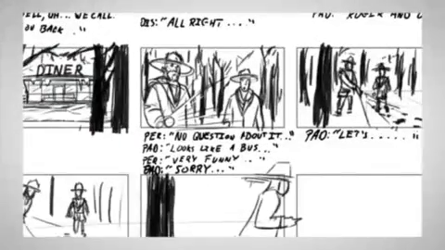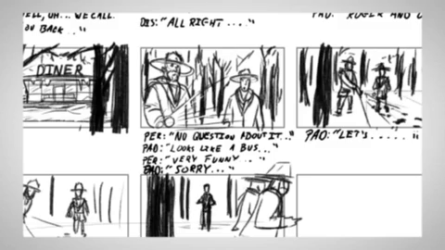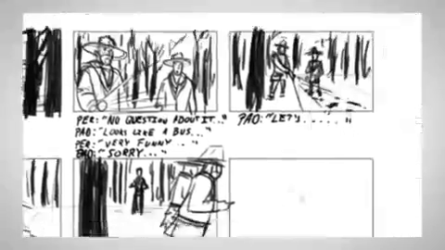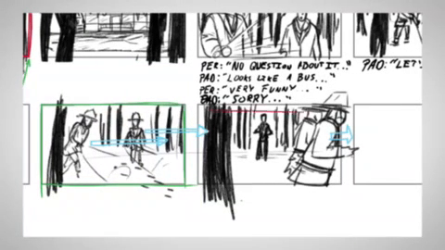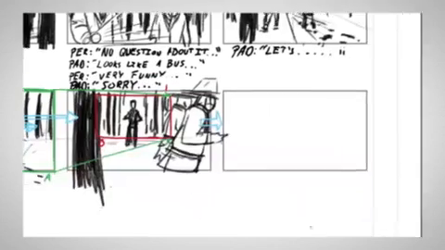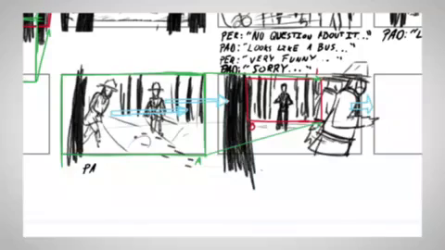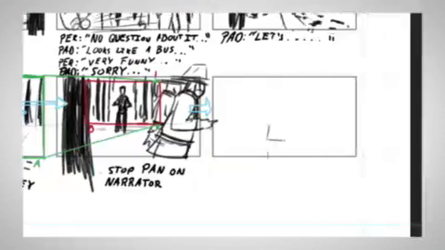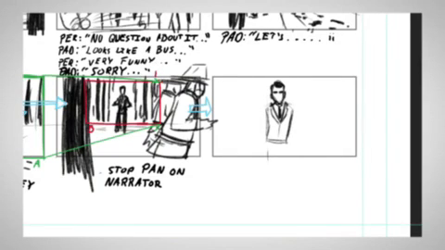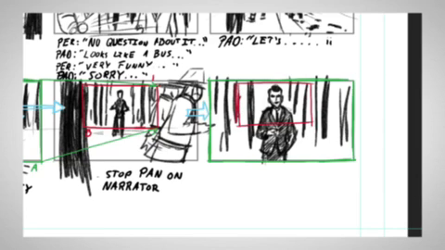And then here we come to a cool thing they would do on Twilight Zone. At this point in the episode, you have a narrated intro by Rod Serling, and they would have him in the scene somewhere, but the characters would just not be aware of him. So I'm doing this long pan that initially follows the troopers, showing us they're headed in the direction of the diner, but then it stops on the narrator as they walk past him. Then it's just a slow truck in as he gives that big paragraph of narration.